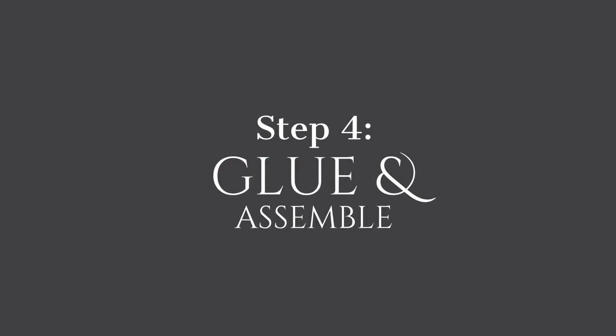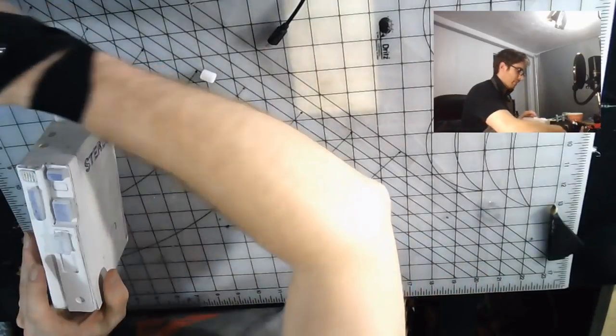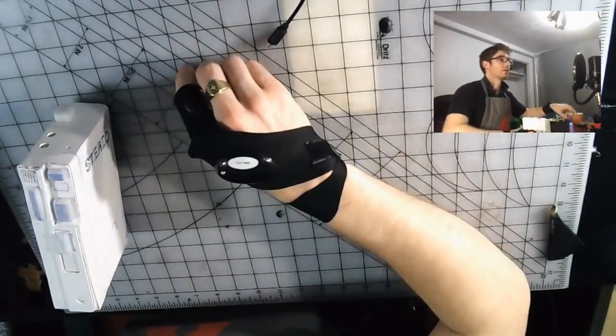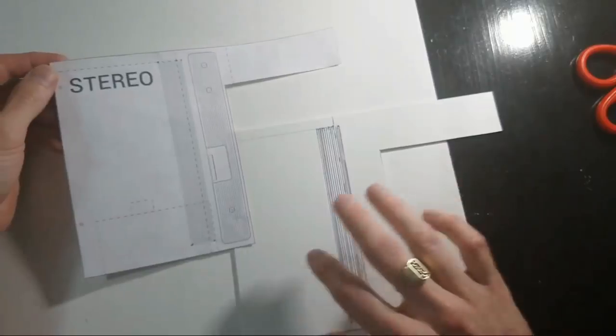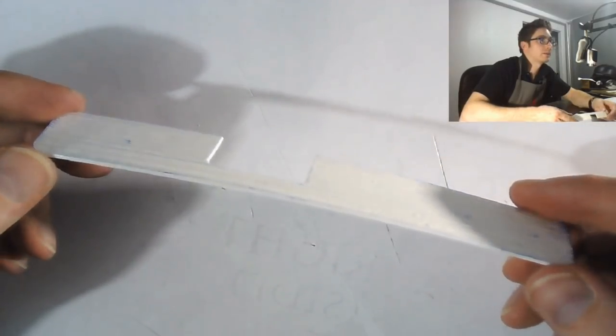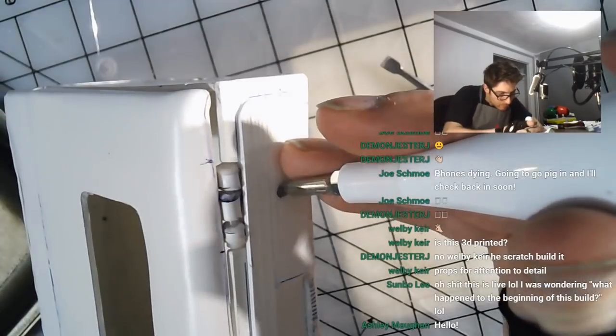Step 4, glue and assemble. Alrighty peeps, it's time to get our glue on. Depending on what type of glue you're using, make sure to wear the proper recommended safety gear for the product. Go through in the order the template has set up and assemble the pieces together. For this one, start with the main body piece A. Glue the ribbed piece B into place using super glue and create a couple screw heads using some polyplastics.